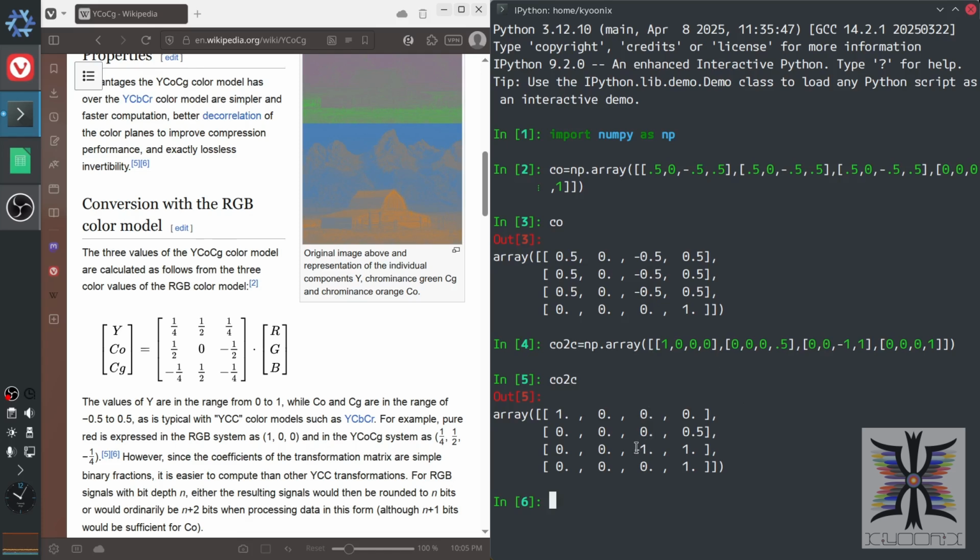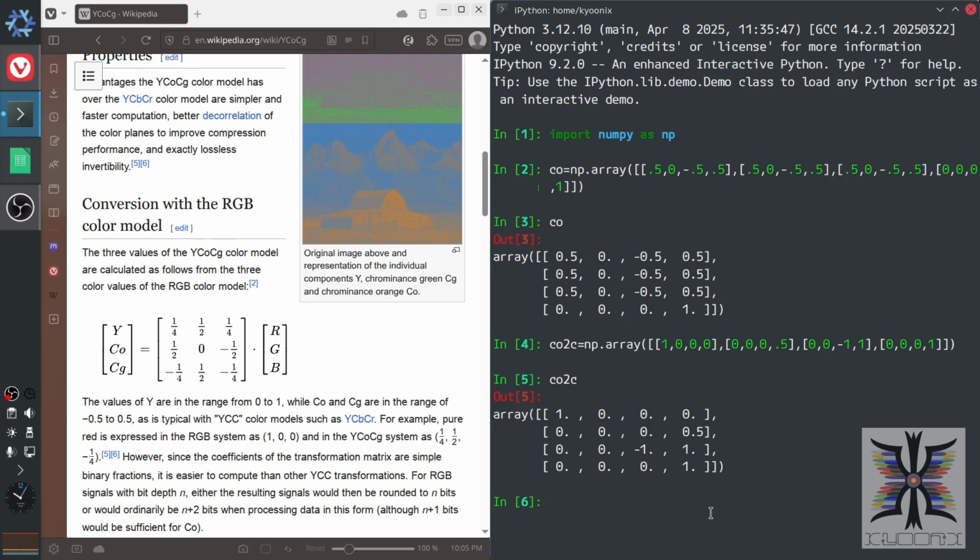So I'm going to set its coefficient to -1, but I will also set the bias term to 1. So red is 0 when there's no CO and 1 when there's a lot of CO. With blue, it's 1 when there's no CO, and 1 minus 1 when there's a lot of CO, which equals 0. And alpha, I'm not applying any transformation to. That's going to be 0, 0, 0, 1 like I've always done.